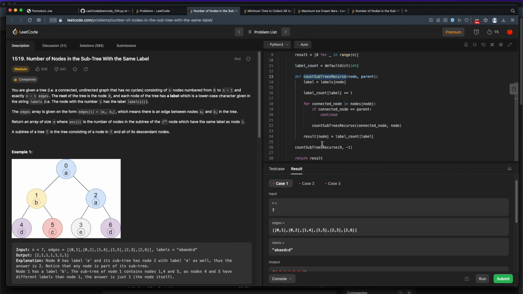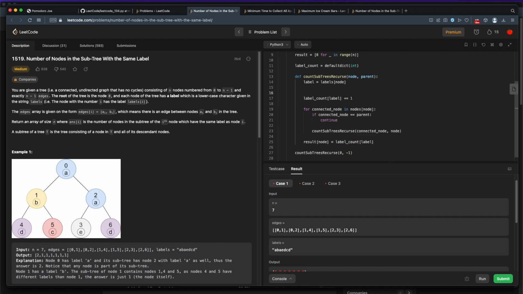Now when we do that, it means that this count not only includes all of the subtrees that we just counted, it's also going to include all of the labels from trees or nodes higher up in the tree, which we don't want to count as part of our result. How do we get around that?